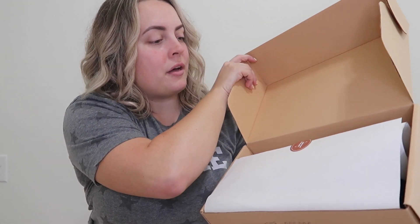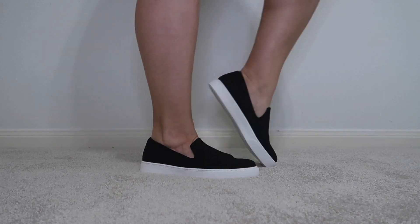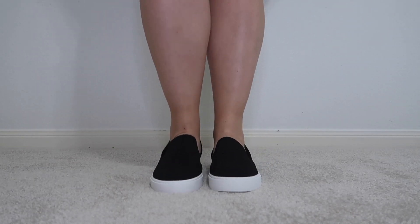Next up, I left it in the box because I love how pretty and nice these shoes come packaged. It says 'step into conscious comfort.' And when we open it up, it's got a nice little logo for the Vivea brand. This info card talks about: don't dry clean, don't bleach, dry in the shade, cold water wash — that's important. So it comes with a little info paper. These are the Jenny black sneakers. I love that they're just a plain sneaker-loafer, super simple and nice to wear with pretty much anything. I just love, love these.